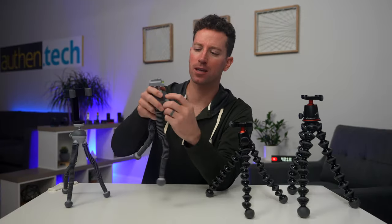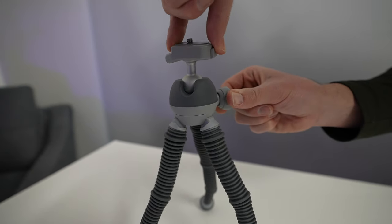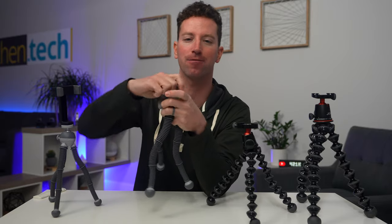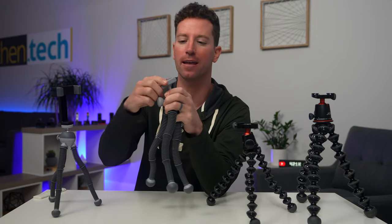For the Podzilla large it comes with the ball joint release. Pretty good — you can ratchet it down pretty tight and it's locked in there. My buddy just kind of leaves it half loose and then he can friction-move it around for quick adjustments like the small one, and that works.